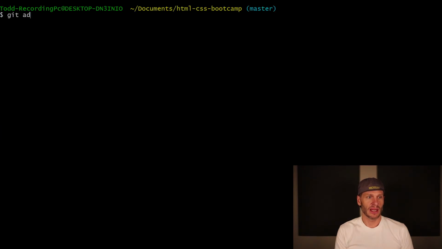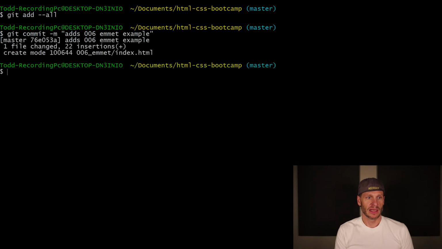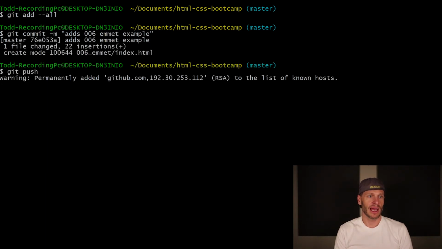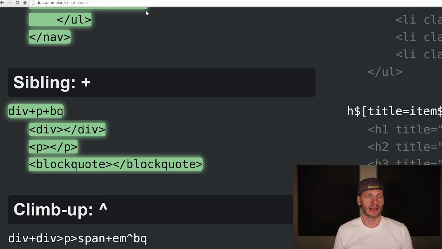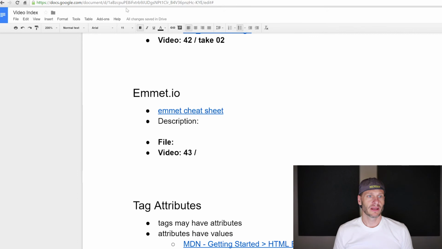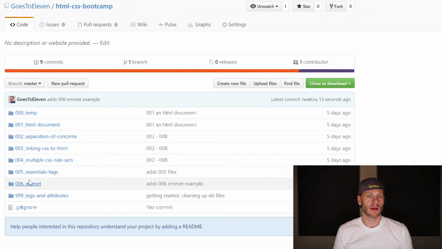And so now I'm going to do git add --all, git commit -m, adds 006 Emmet example, and then git push. So git add --all, git commit -m, some message, and then git push. And I can verify that is on GitHub by going to GitHub and hitting refresh. And I've got 005 essential tags, 006 Emmet.